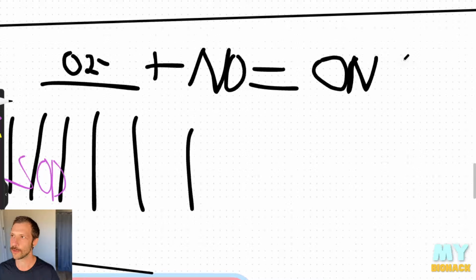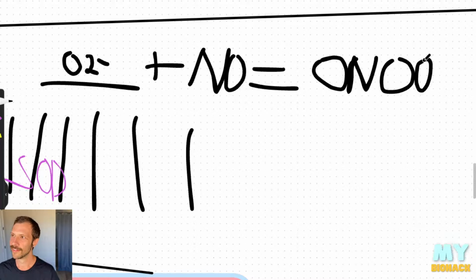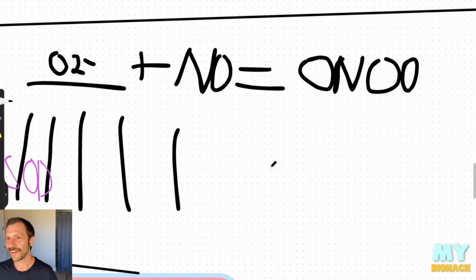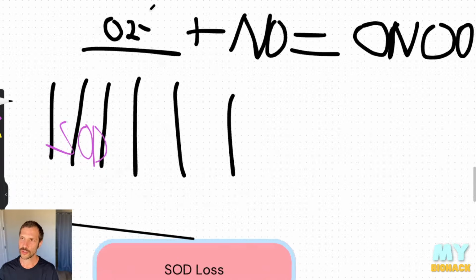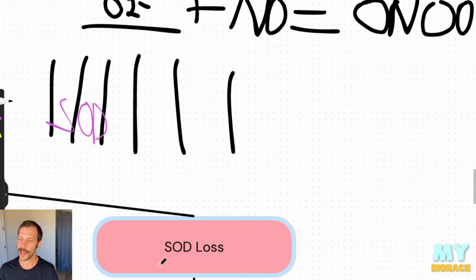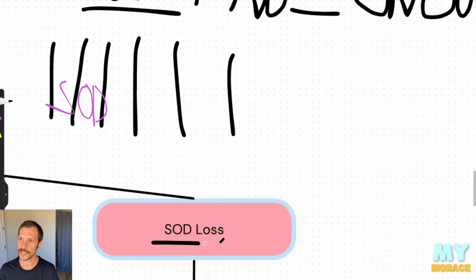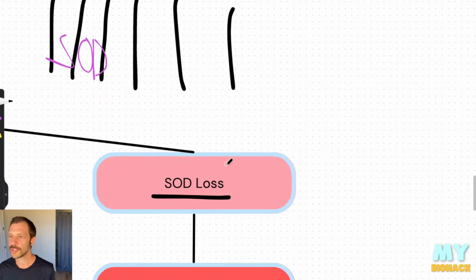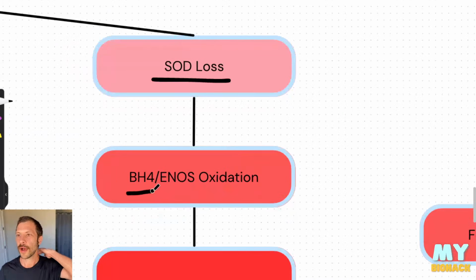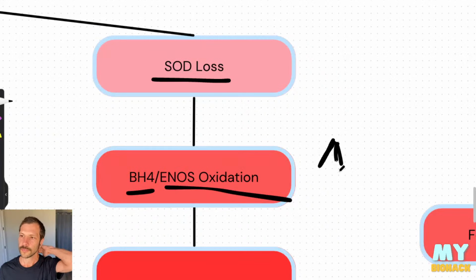You also might have heard it as ONOO. I love that word. It's so funny. Okay, anyway, because you have all this superoxide and the glycocalyx houses the SOD2 or the SOD, you lose a lot of the ability to house that SOD. The part that makes the glycocalyx like jelly kind of is this SOD, superoxide dismutase. This causes a problem in tetrahydrobiopterin in your endothelial nitric oxide system, and essentially upregulates oxidation.